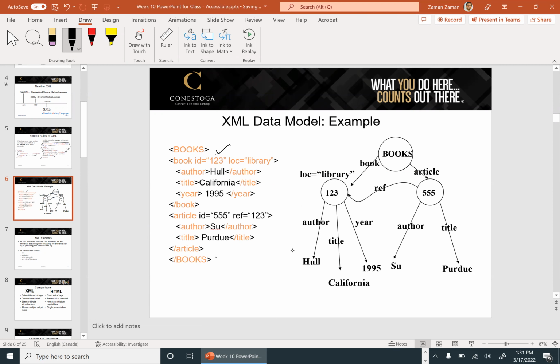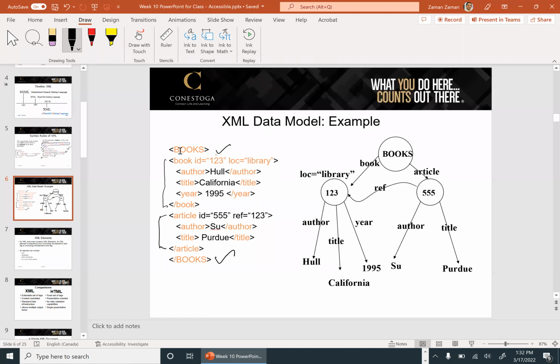This book is closed here, then book 1, and there is an article in that book. So book ID is 123 and it is in the library. Now author, title, and the year the book was published, and one of the articles is referenced. Inside that book is article ID, reference, and the author of that article.